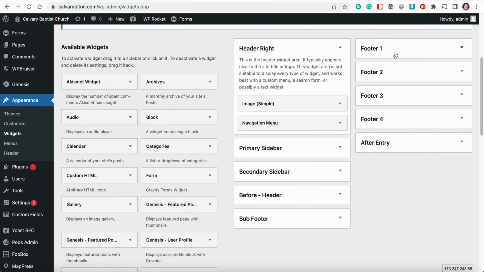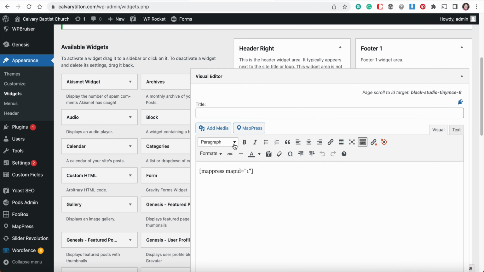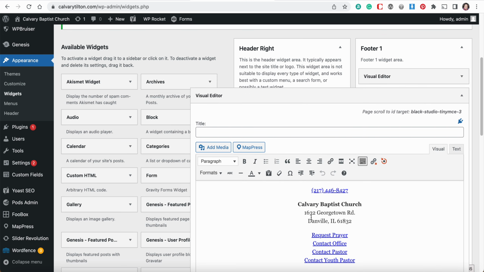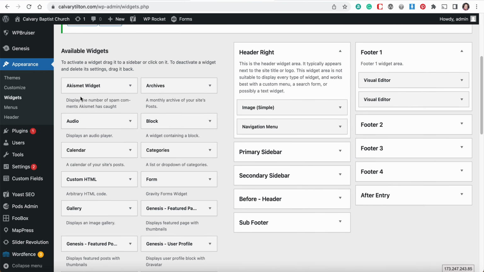And then your footer includes everything that's in this footer 1 widget area. So this includes your map that provides the directions to your church, and then this menu with contact links, your address, things like that. So making changes to your header and footer happens again underneath the Appearance option here.